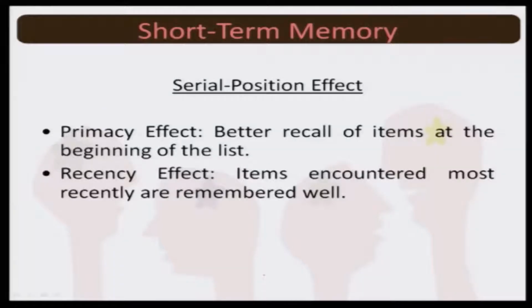Then the words that come in the center have the adverse effect in terms of recollection. But the words which came towards the end, before the test terminated and you were asked to recall, those words also have a better probability of being recalled, and that is called the recency effect. Why? Because these were the items that you encountered most recently, and therefore the chances of them being recollected are very high. Fine. So primacy and recency effects, these two are very dominantly found in short term storage. In combined order, both these effects are called the serial position effect.